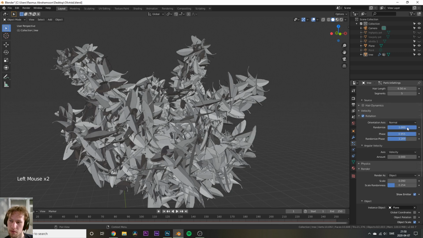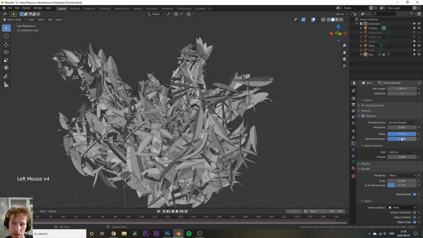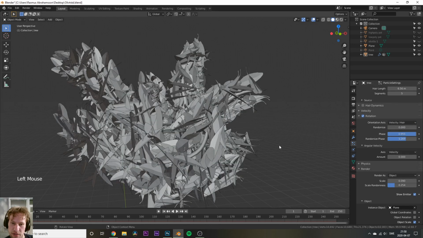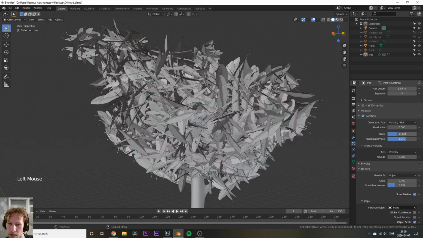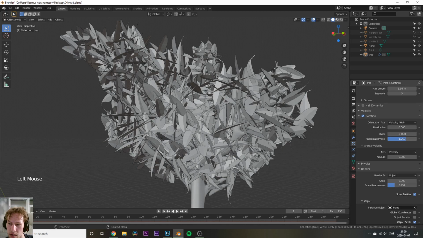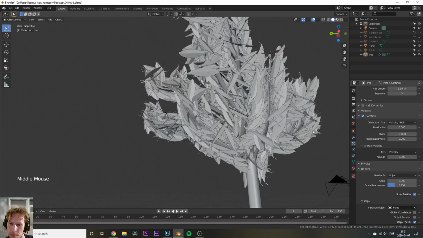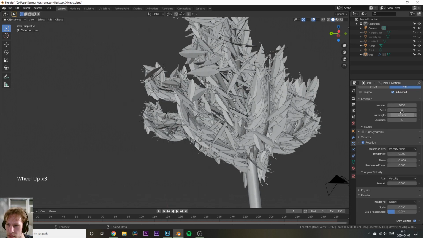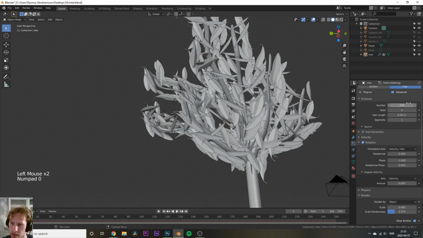Or normal. Is it because I've randomized it? What does the normal? Or is it velocity here? Will that work? It looks super crazy. Let's just have a less so we can see what we're doing.